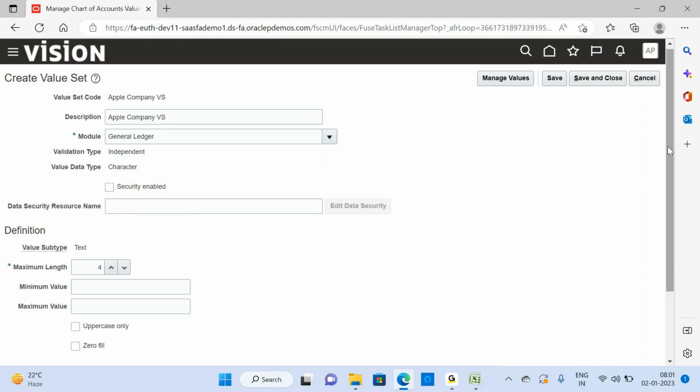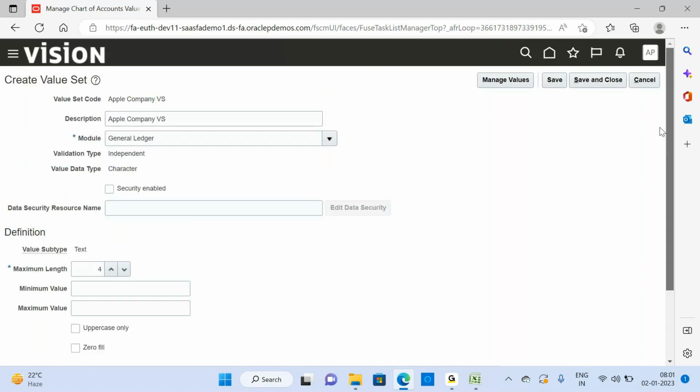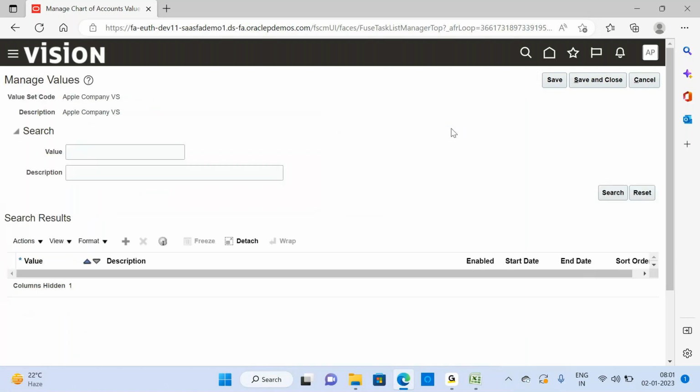Clear? Yes, Tirupati. Okay, fine. Once we saved, you can see the Manage Values button got enabled, which means from here you can go and define the values as well.